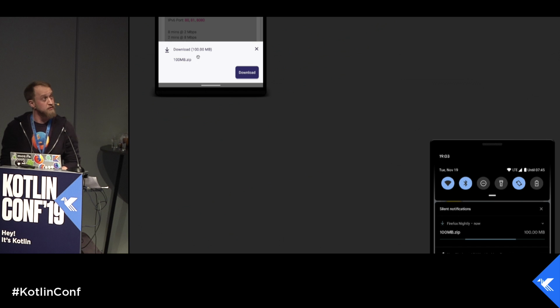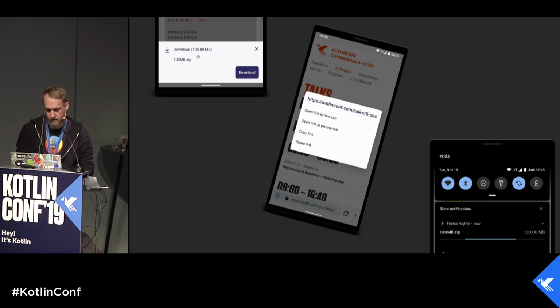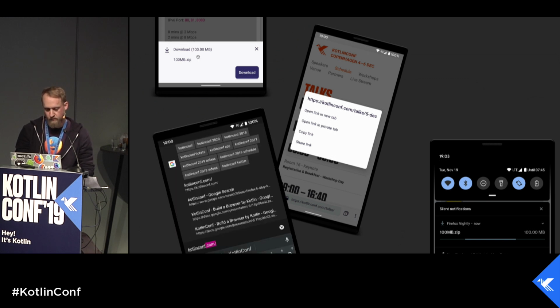Maybe you want to handle downloads in your app, and then you might want to show a dialog when the user clicks on a download, or while a download is in progress, you might want to show some notifications. Or if you long press on a link, you might want to show a context menu, showing you options like open this link in a new tab. Or while you are typing in the toolbar, you might want to show results from a search engine or from your local history.